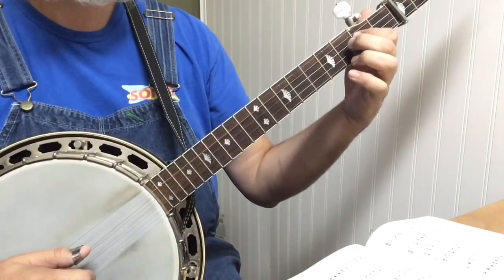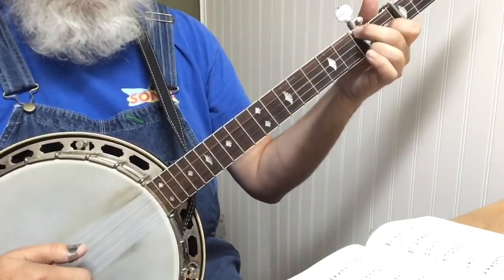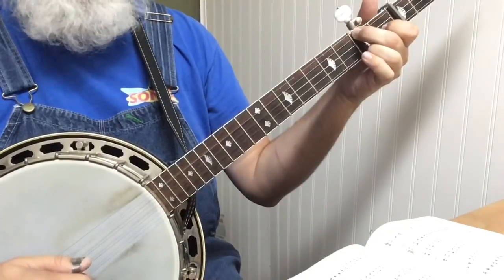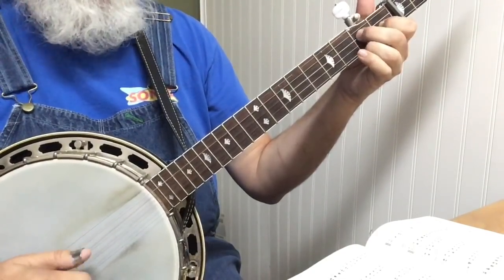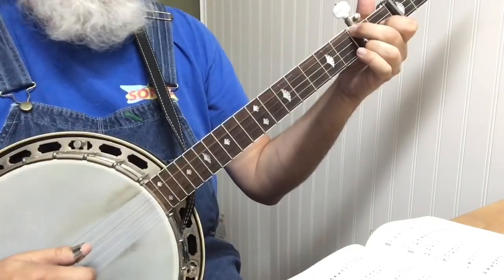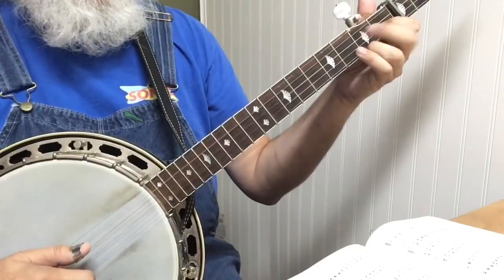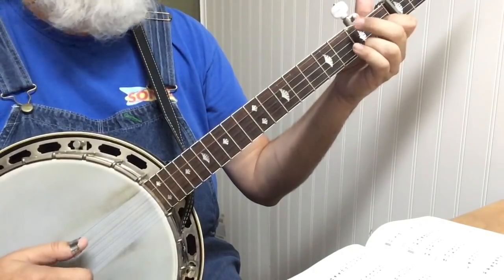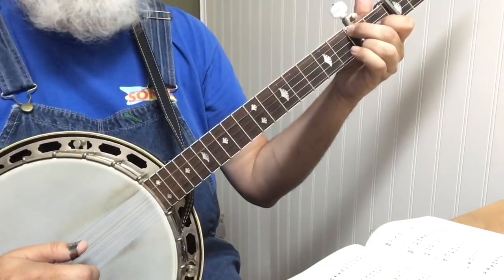And you go right to the C chord. So it's 3-2-1-3-4-1. And then that's just on the third and second. And then that finger comes down. And then open. And goes back. So I'm just hitting the second string every time with my index finger.